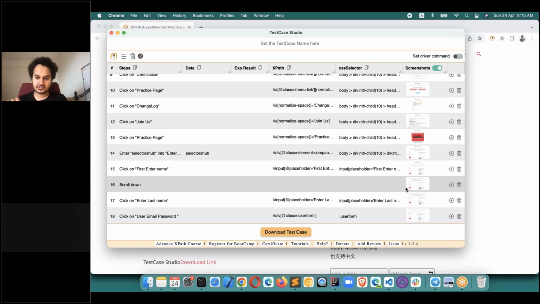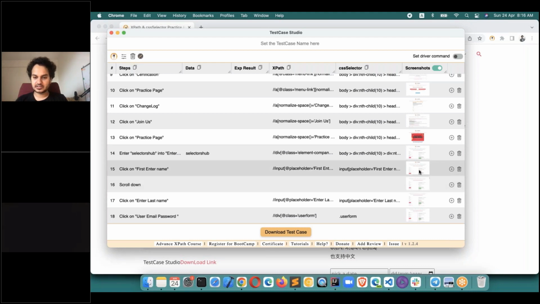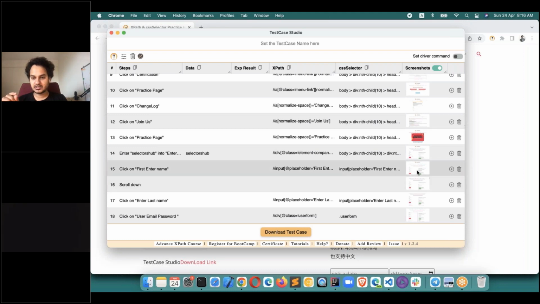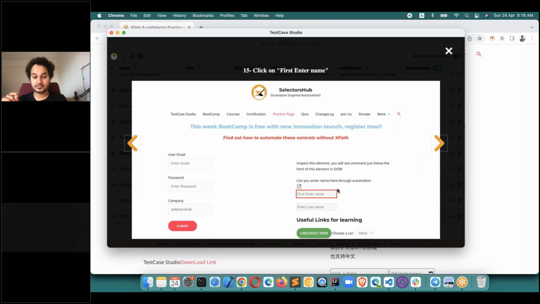And now about the screenshot, because without a screenshot we cannot trace the bug. You see that you have a screenshot for each and every step. And the best part about the screenshot, if you open this, you see that the field is also highlighted. Along with the name, the screenshot name is click on first name, and the field is highlighted. So the developer will immediately understand, okay, this screenshot is for click on first name, and this is the field which is not working, for which the tester has raised a bug.